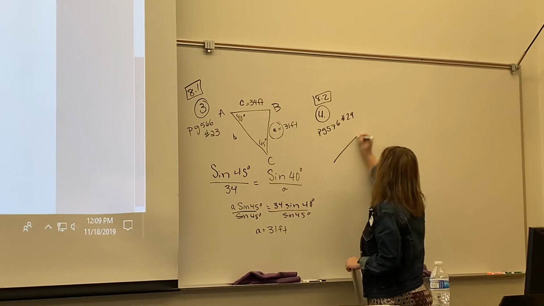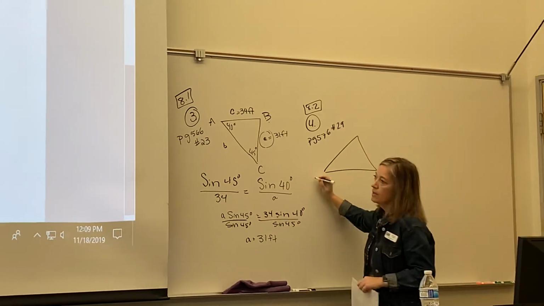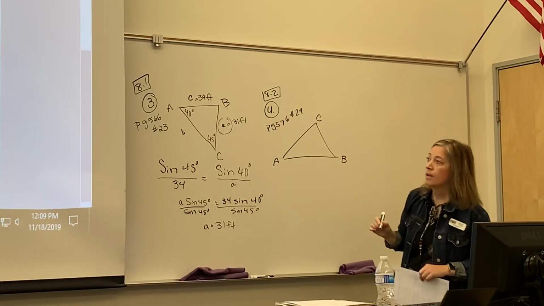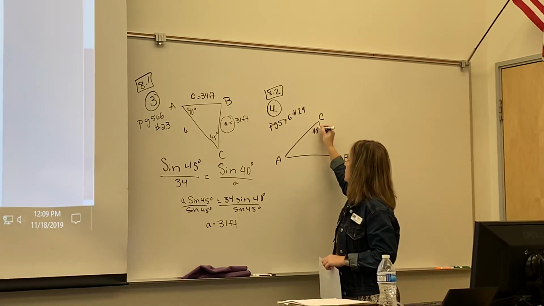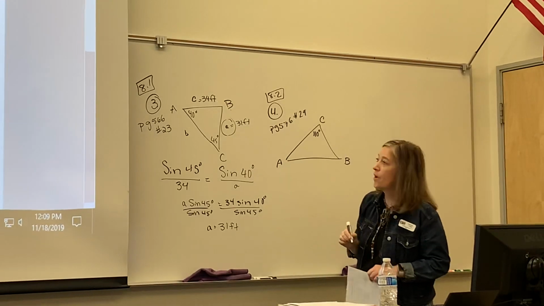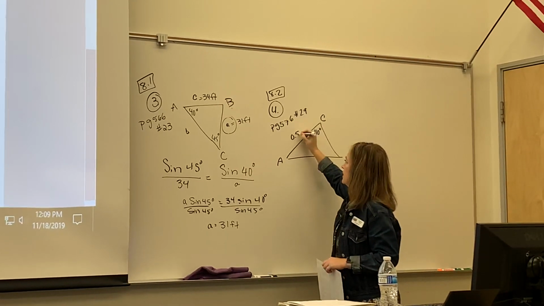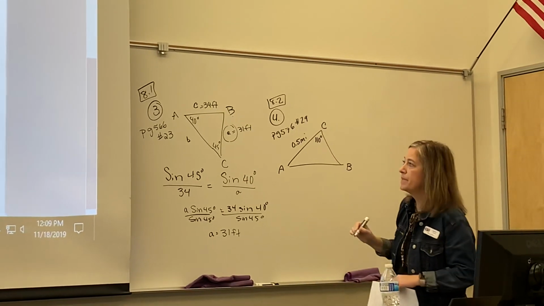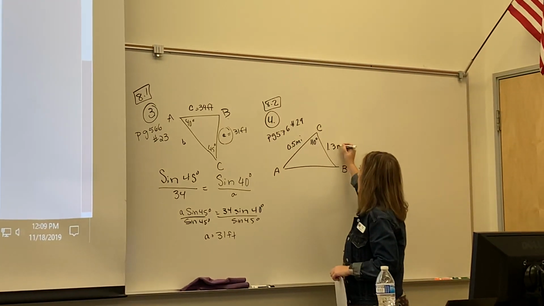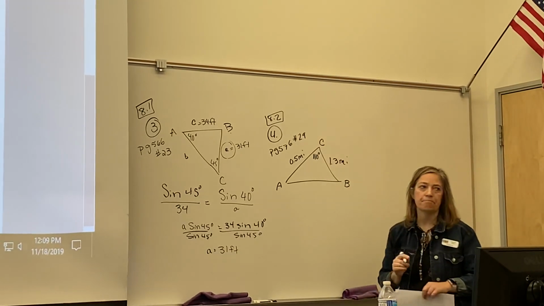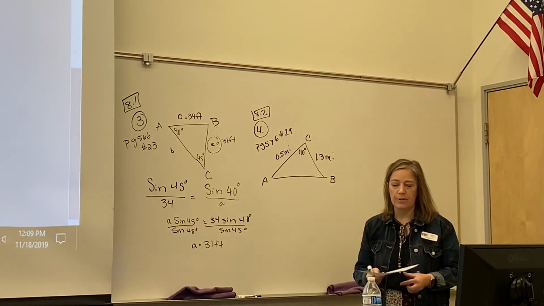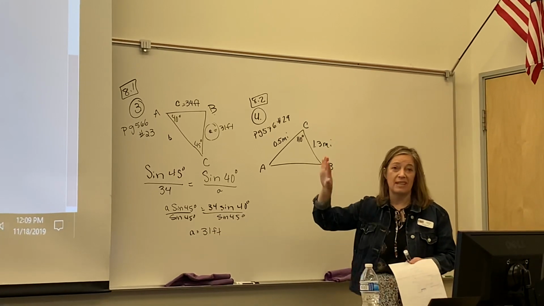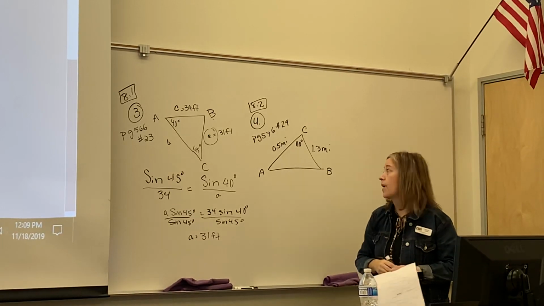We'll draw our picture that we have. So we have A, B, and C. This is 110 degrees. From A to C, 0.5 miles, and then from B to C, 1.3 miles. Okay, so we're going to use the law of cosines. Remember that those formulas are on your formula sheet. It's the last little box on your formula sheet that you have.